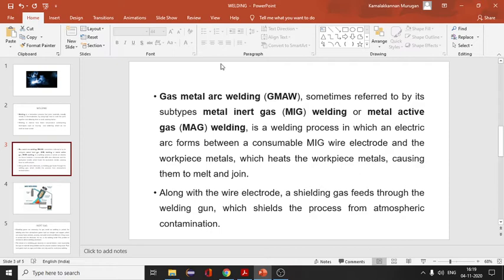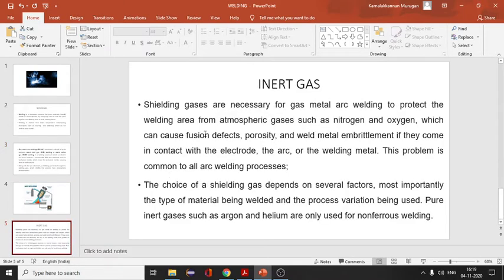The major difference between the experiment that you already did in your EPL lab and this one is that here we are going to use a shielding gas. Sometimes this is known as inert gas, sometimes as shielding gas. In your EPL laboratory, you did not use this inert gas. As a result, there is a possibility that the melted metals can change their own properties.